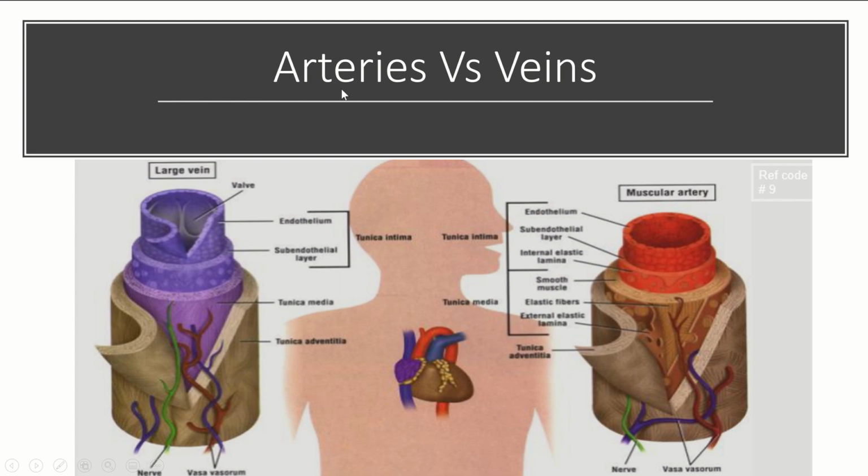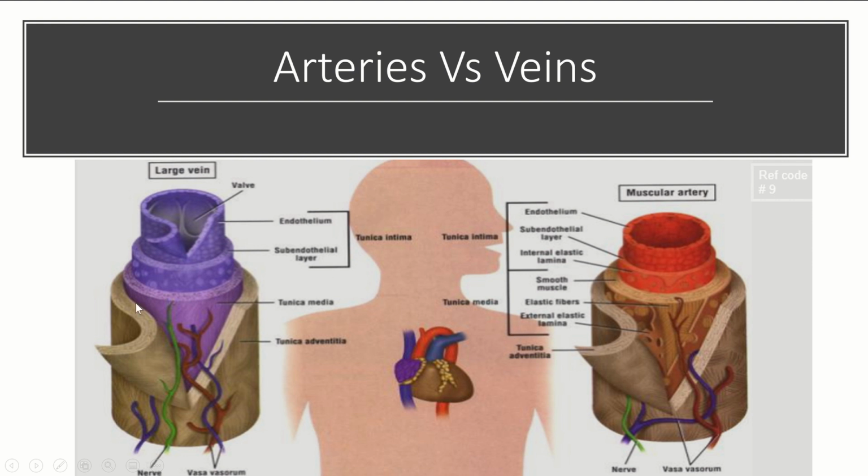Okay, so now we're going to talk about arteries versus veins. I know you guys kind of struggle with identifying the difference. And so remember we said arteries have to deal with that big change of 120/80, 120/80, right? And so in order to do that, they need to be more stretchy, they need to be more sturdy, and so they have a little bit extra stuff going on, okay?